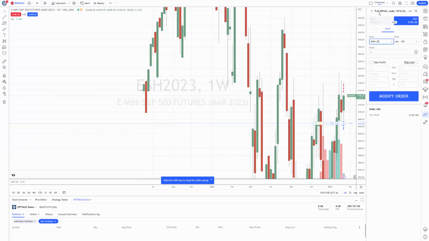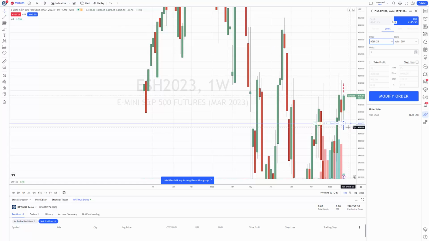Now it is important, which I didn't mention before, that buy limit orders always go below the market price. Sell limit orders always go above the market price. And this is a good segue into our next order type, which is a stop order. And the stop order is actually the opposite. So when you're placing a stop order, if you want to buy a stop as an entry, the buy stop needs to be above the market price, and a sell stop needs to be below the market price. So this is important to keep in mind. If you do place limit or stop as an entry order, it's very important to know this.